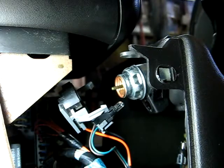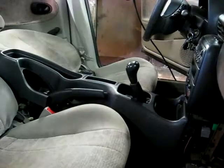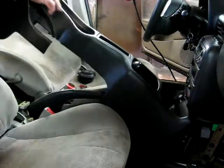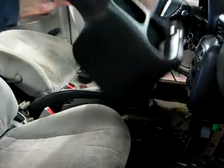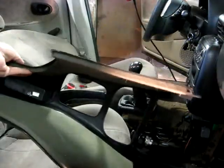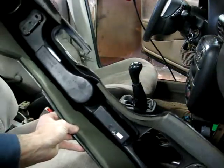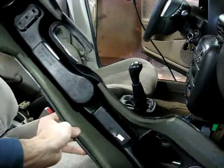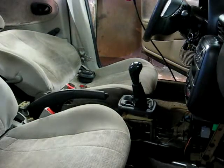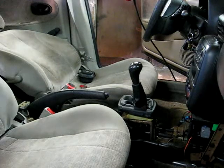Now that we have everything disconnected, we should be able to remove the console now. Now I should be able just to lift the back of the console up, clear the shifter. And there it is. And that's all there is to removing the console on your Saturn S series.